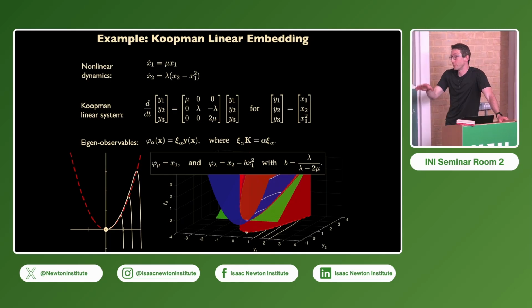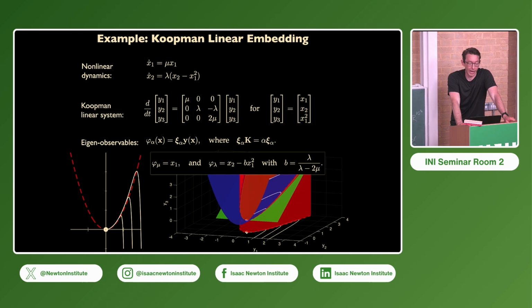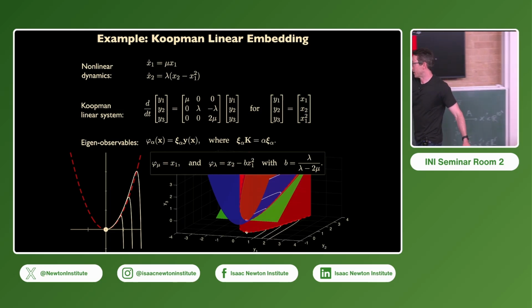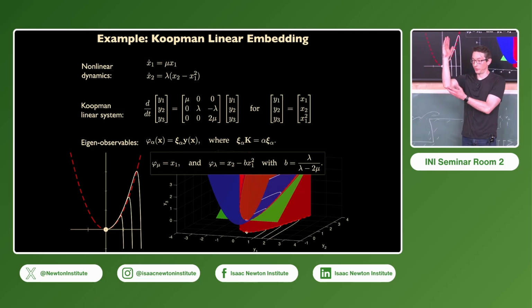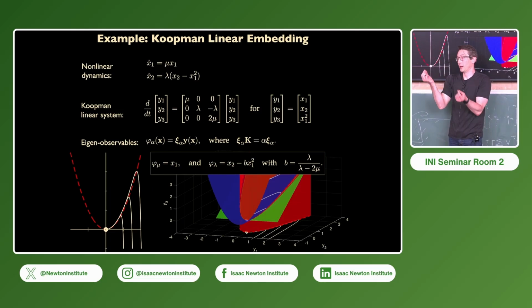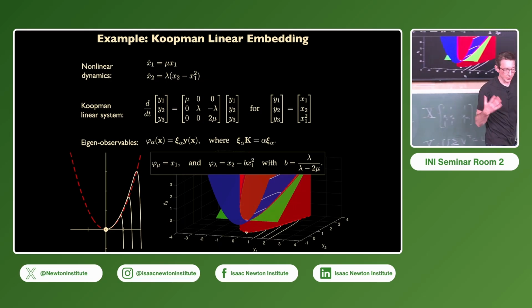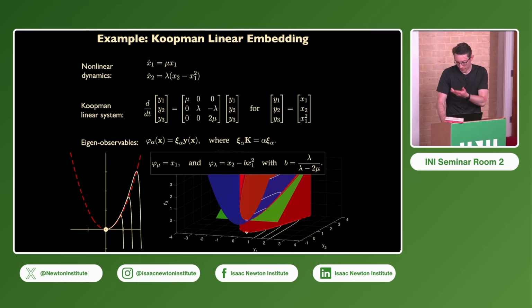Open question: I'm sure that the mathematicians know this, but I don't know a priori how to tell how many principal eigenfunctions I will have in a system. I'm guessing, again, if I have something that's a single nonlinear oscillator with one frequency peak, there will be one eigenfunction. If I have multiple frequency peaks, I'll have multiple principal eigenfunctions, but I don't know how to formalize that mathematically. I'm sure they do.